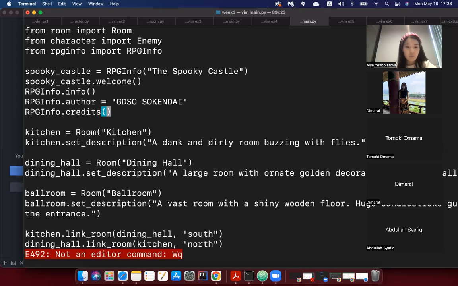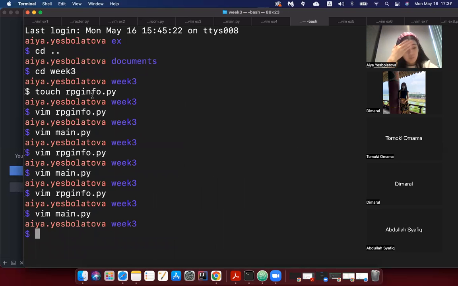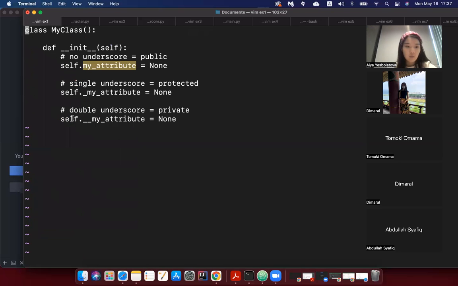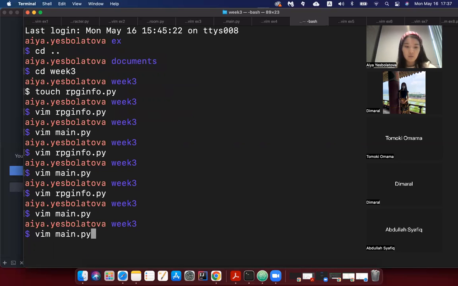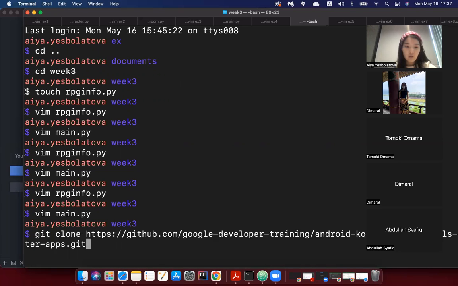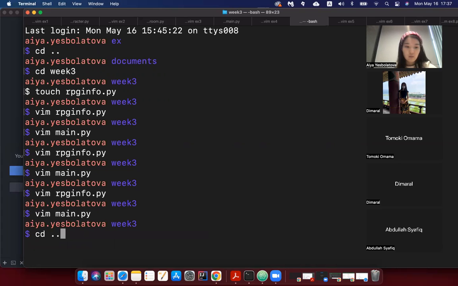Oh, no. Okay. Okay. Let's run it. And I need to activate my conda environment. I close it. All right. Let's try to, okay. Let's try to. Will I retrieve this?